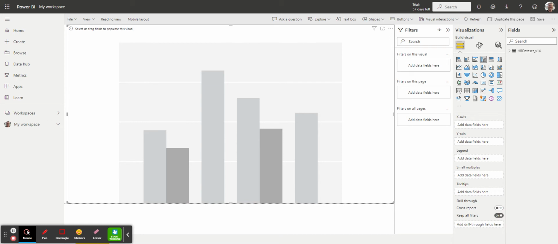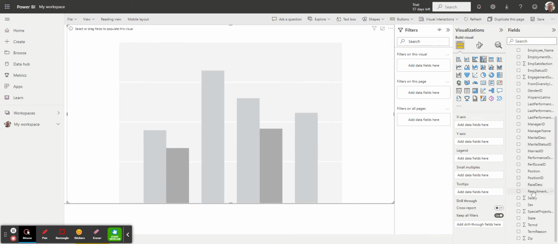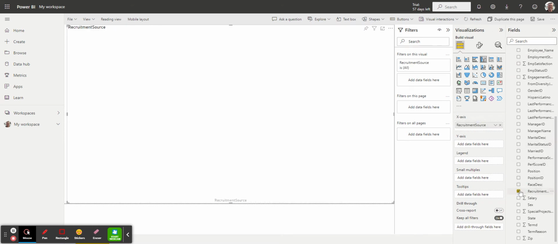Because we are very much interested in engagement and whatnot, we need to use the data set to our ability. One thing I like about this particular data set is it has a lot of different components to it, but interestingly, I like the fact that it has recruitment source. So we're going to use that as our primary. Recruitment source would help us understand, hey, what is the effectiveness of our recruiting strategy? It links previous concepts that we've thought about there and takes a look at our partners that we use and then puts some legitimacy to it around longevity, engagement, satisfaction, et cetera. Based on that, that's exactly where we're going to go.